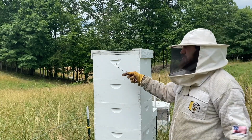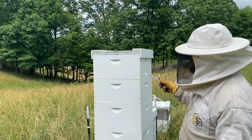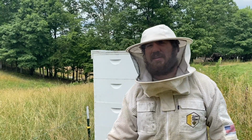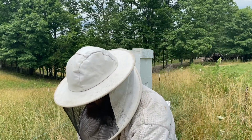Now my honey supers, they're called supers, the boxes that the honey's in, and it's called brood boxes where the brood's in. But this is all full of bees, so there's several ways you can get the bees out of it. Last year when I only had a couple boxes, I just shook them off of each frame. This year I'm gonna try something new.